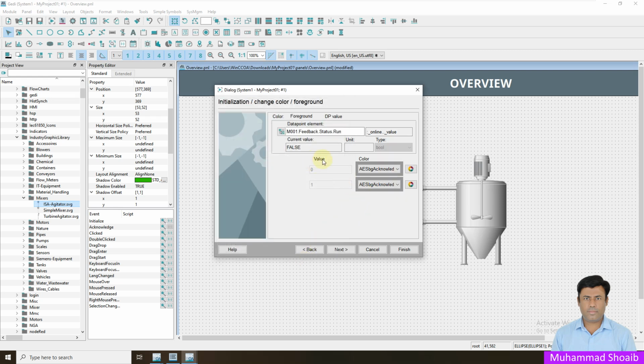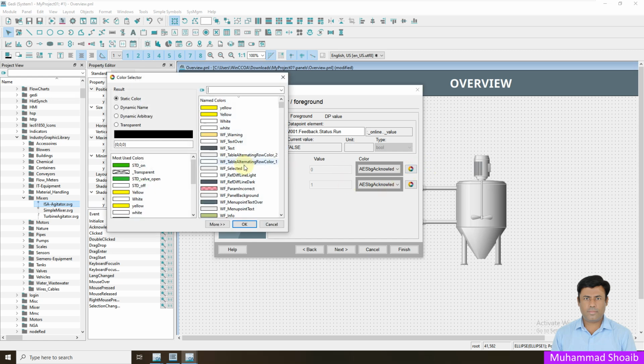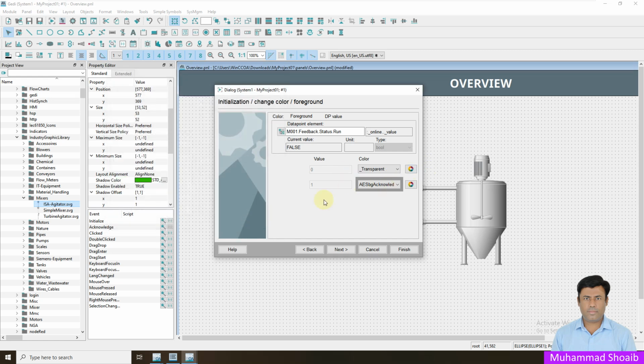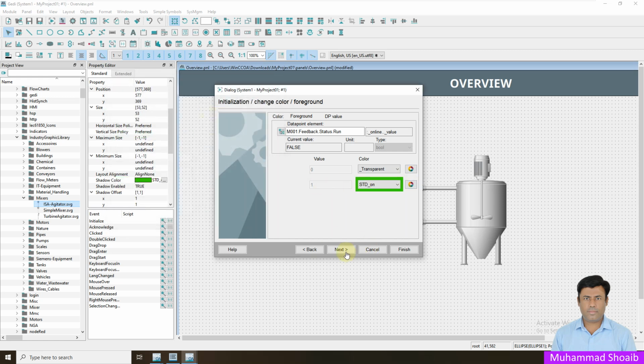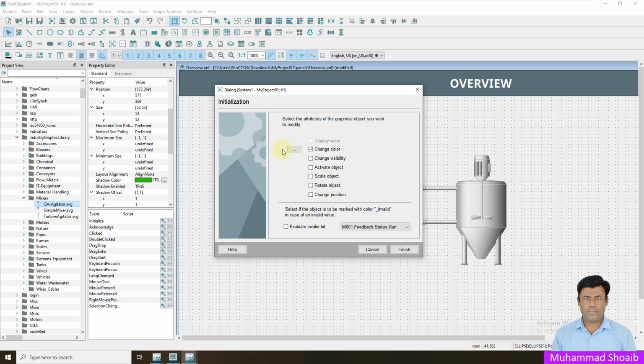Now here you can see if the value is 0, then I want transparent, and it should not show any color. If the value is true, in that case it should show green. That's it. Here I only want to change the color. If you want any other functionality, you can configure it.